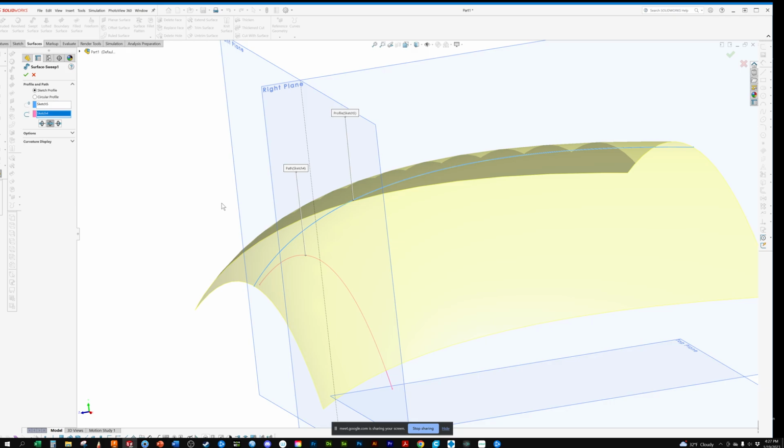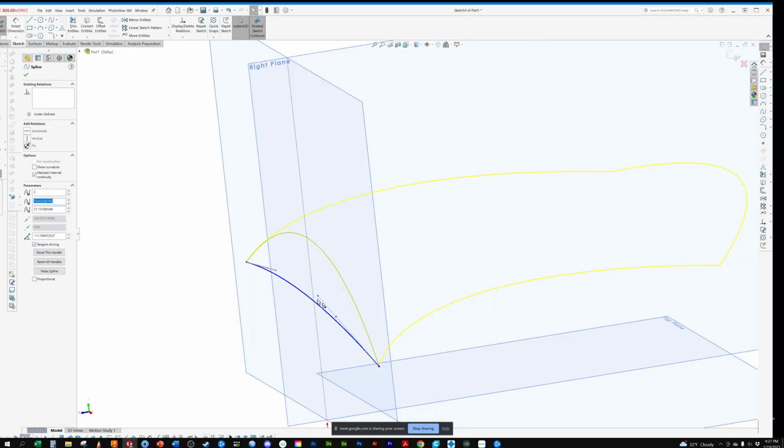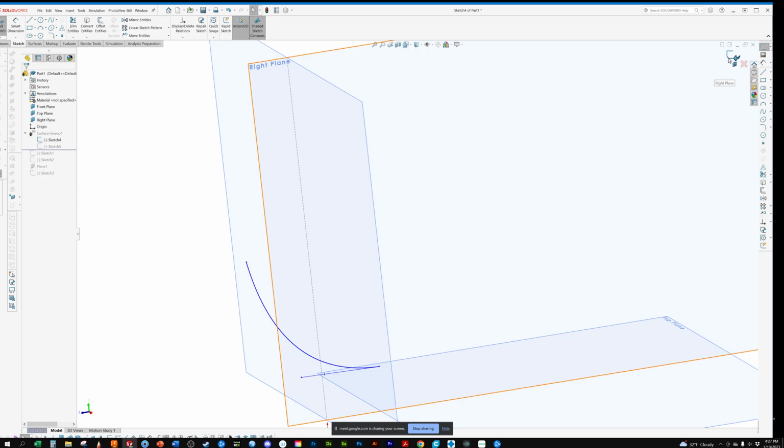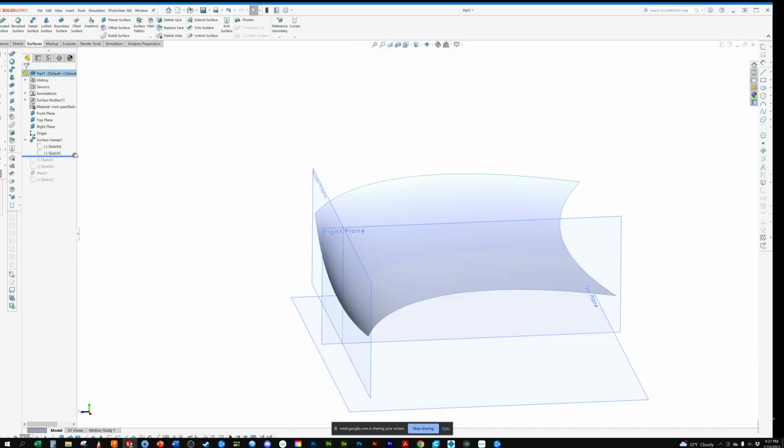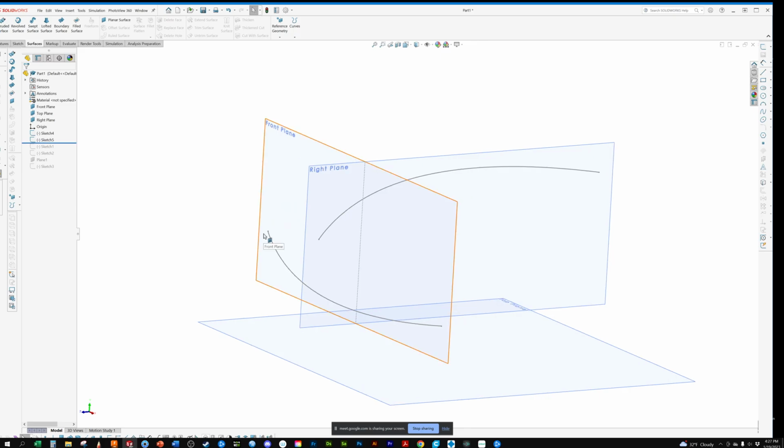Obviously, it's parametric. So we can come back to our sketch and we can adjust our curve and get completely different shapes. Let me delete that out. Now, right now I'm just doing very loosey-goosey surfaces. I'm not doing anything with constraints. I want to try to keep this simple and free form for now. We're going to eventually get into really constraining things down the road.